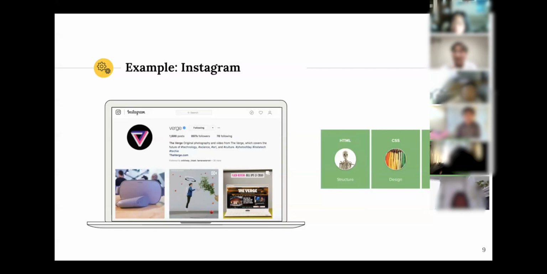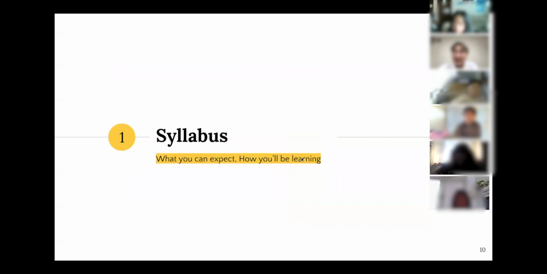So does that all make sense to everyone? Sounds good. Yeah, so that's the general premise of what we're going to be learning throughout this course.